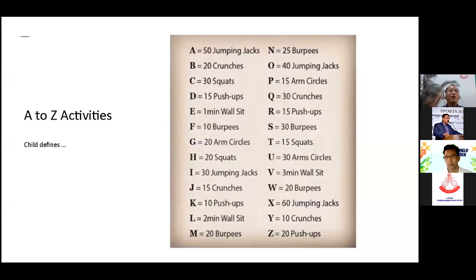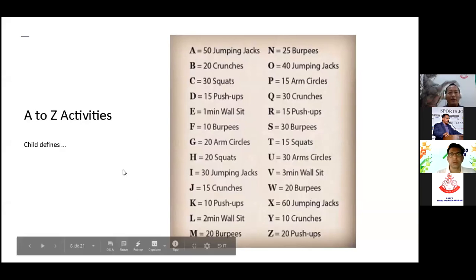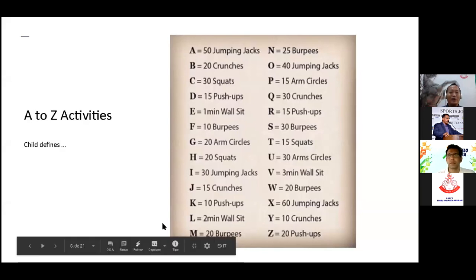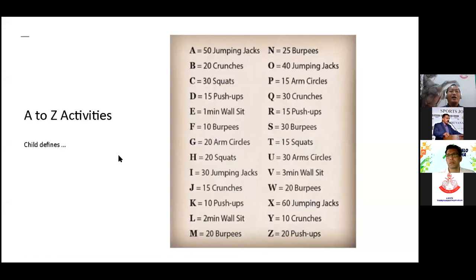The 5 groups perform, and the next day, when they come again, okay, first part of the activities, we're going for this A to Z activities again. And then, like I said, you divide the group and ask them to choose the alphabet, and according to the alphabet, let them perform it. And if you can use it as circuit training, the first group goes to the second, goes to the third, like this. It can be a very, very interesting activity. But for this, as physical education teachers, you may not have the chart, you have to prepare it. So always planning for your class is going to be important.